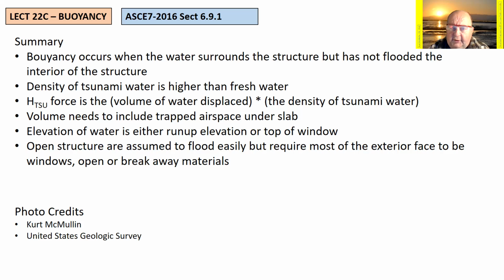We need to consider the volume, the airspace under the slab when we come up with the volume. And the elevation of that water is either going to be this run-up elevation or the top of the window, or in some special conditions, we may have some different values to think about. Open structures are assumed to flood easily, so they're not going to create nearly the buoyant effect, but they require an exterior face to either be open windows, open spaces, or breakaway materials.